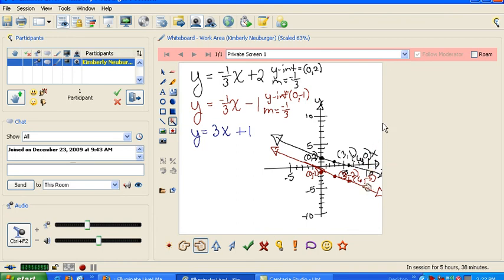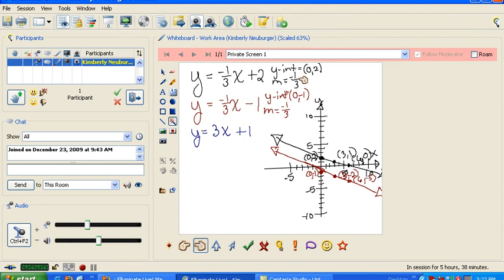Now let's take a look at our two lines and see if we notice anything about them. One thing that I notice is, even though they're not completely to scale, we can tell that they're both parallel. They're never going to touch. They're going to go on forever and never touch. So let's think about what made these parallel. Notice that we have different y-intercepts, but both of them go down and over at the same rate, which means their slopes are the same.